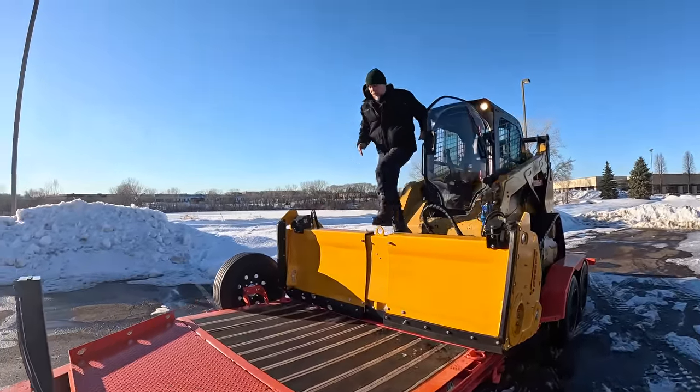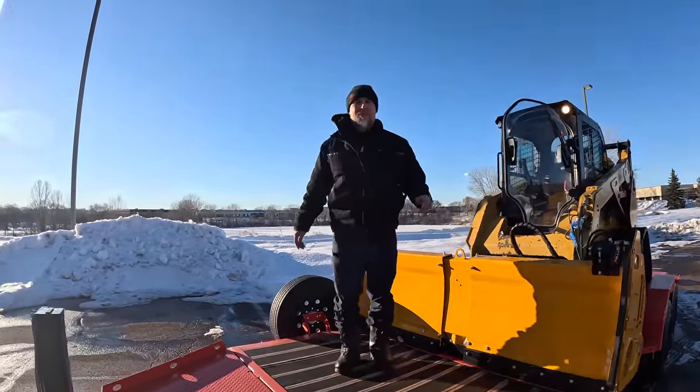You get a 12-foot pusher on an 8-foot trailer.